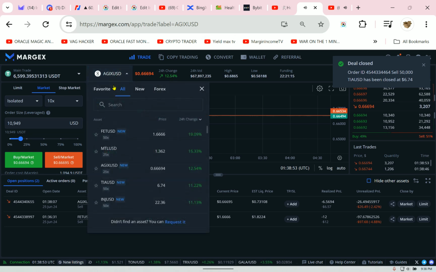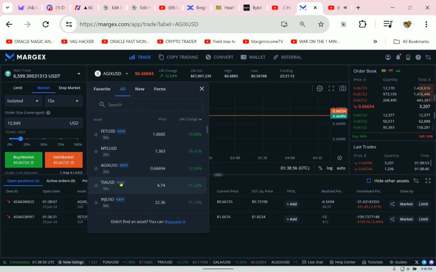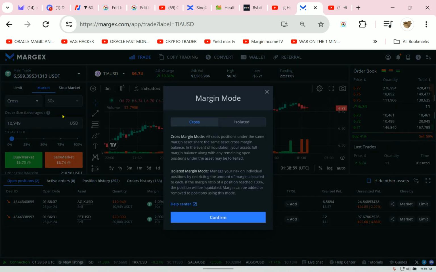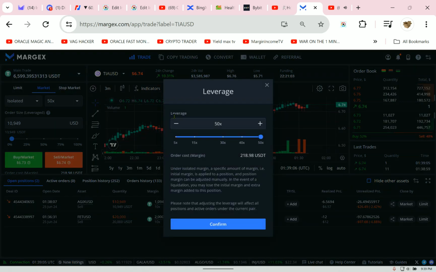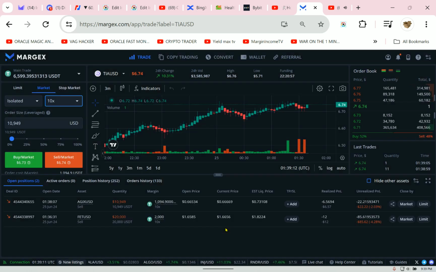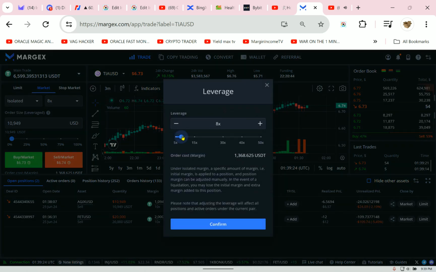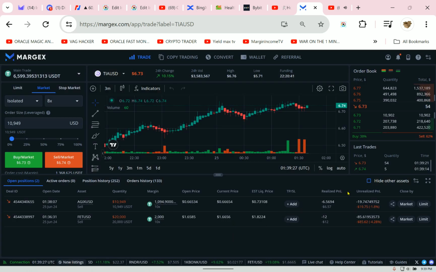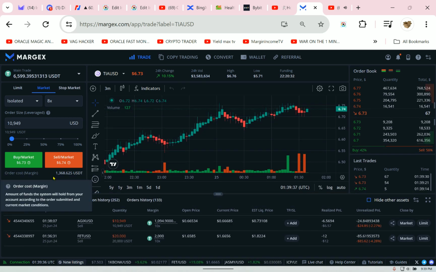Now let's go to TIA. Let's go to the top list. FET. TIA. Adjust that. Isolated. Confirm. Leverage adjustment. 10x. Leave these bad boys for a week if I had to. Isolated, isolated. I have fixed liquidation prices. I think once you set the leverage, you set the leverage and that's it. I don't know if you can readjust the leverage here. Again, we can move this up and down calmly. That's a $1,300 trade here.